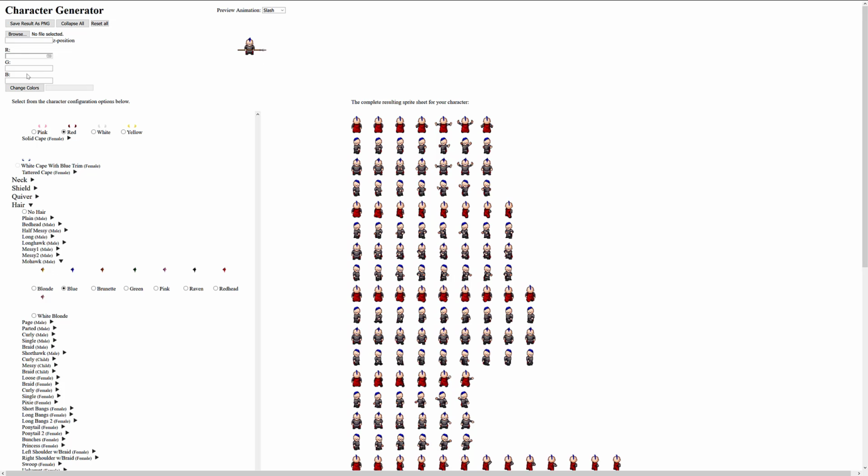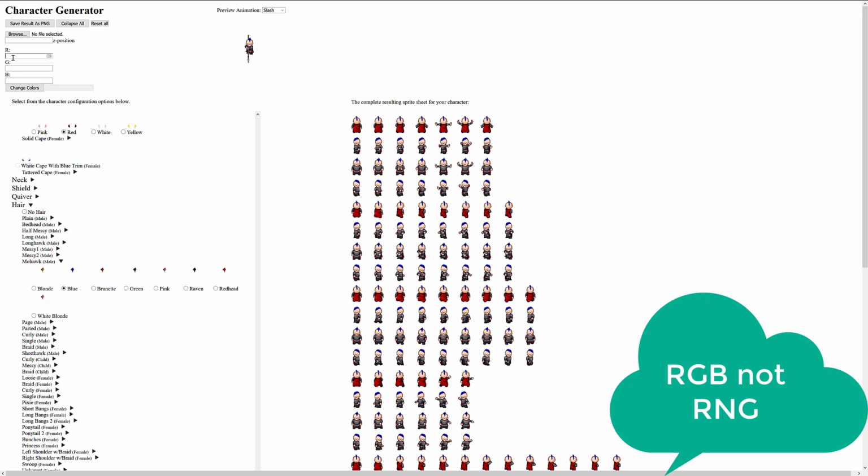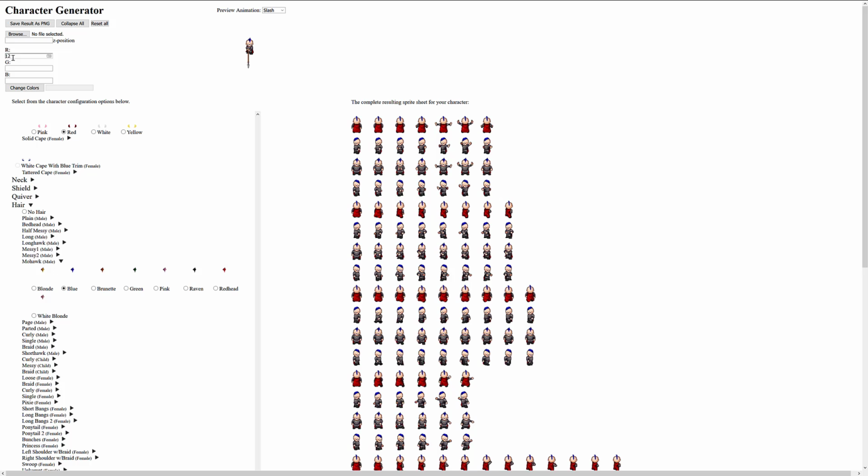And then one other thing that we've got here is you can actually RGB tint it, so you can add a color tint to the palette of your character and make some massive changes. So I'm going to do 128 to the red here, and you'll see the palette updates across the entire character using these palettes, and now we've got a massive red tint.